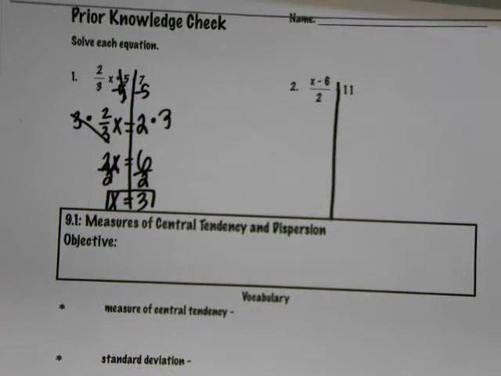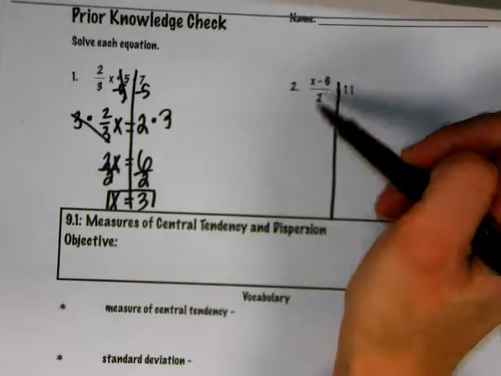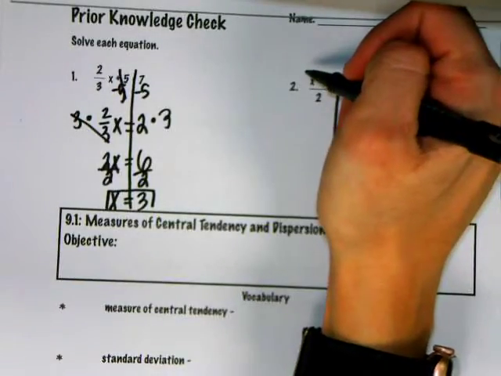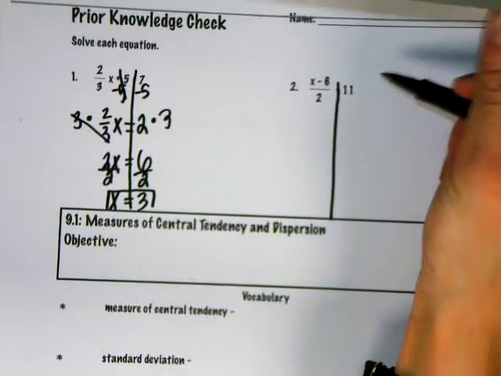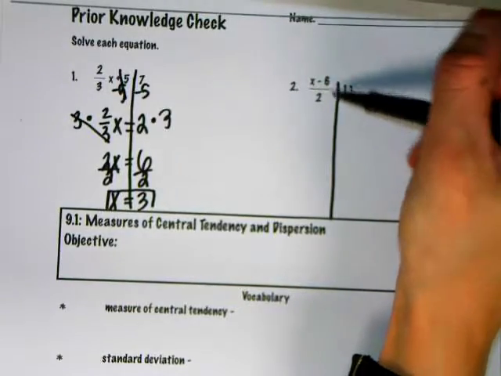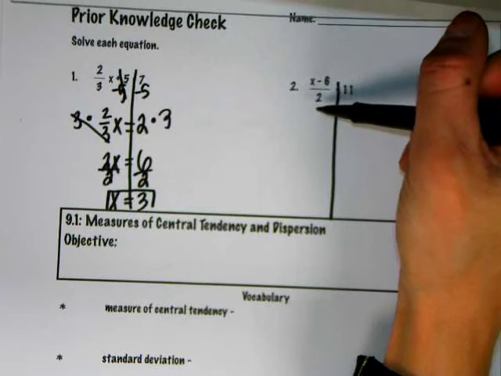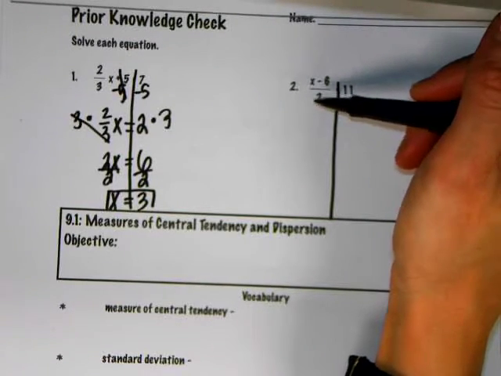Okay, number 2 is different though because the whole thing is a fraction. So you're not able to access any of this stuff until that's gone. So we're going to start by doing what? But then you'd have to simplify the x in 2 also. You'd have to make that its own fraction. So it's not worth it.